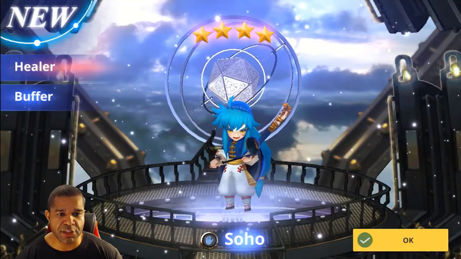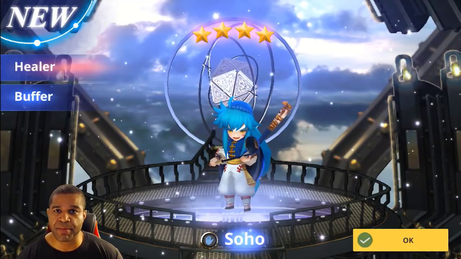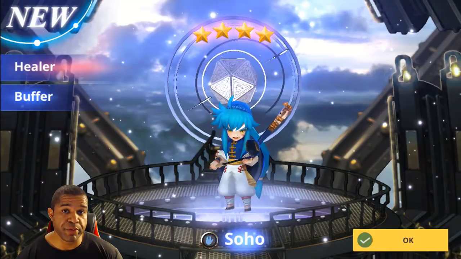Dude, I think we got it. This is the one. This is Paper Soho here. So, okay, this is big. We didn't get a Nat 5, but I consider this guy Nat 5. I'm super excited. If I recall correctly, he's the one with the attack speed buff. He's the one with the defense buff.